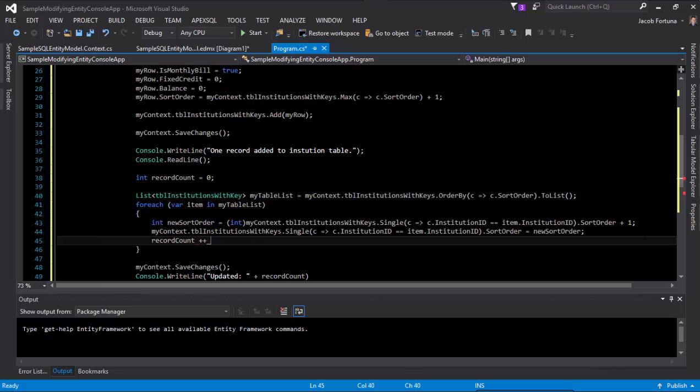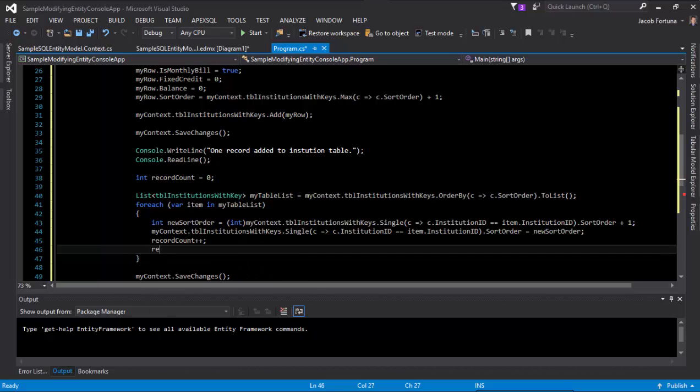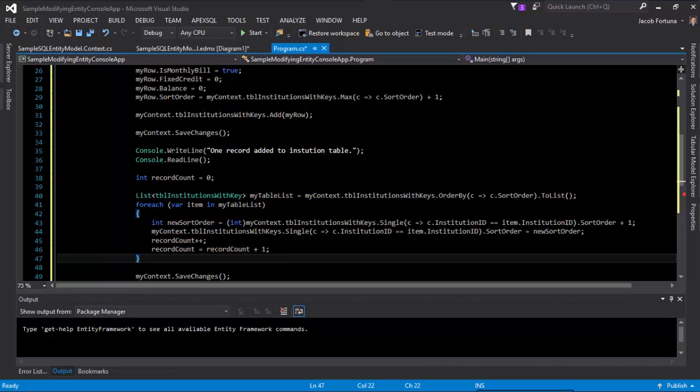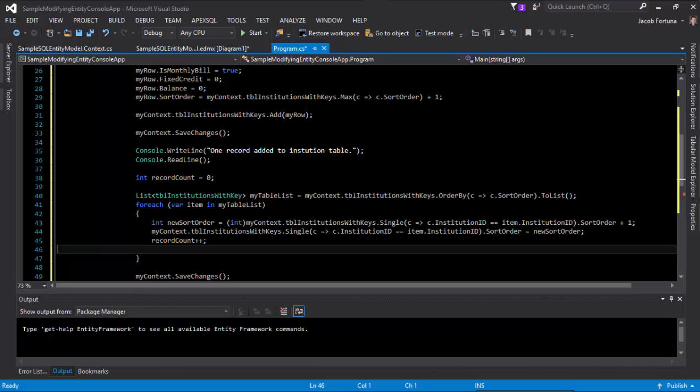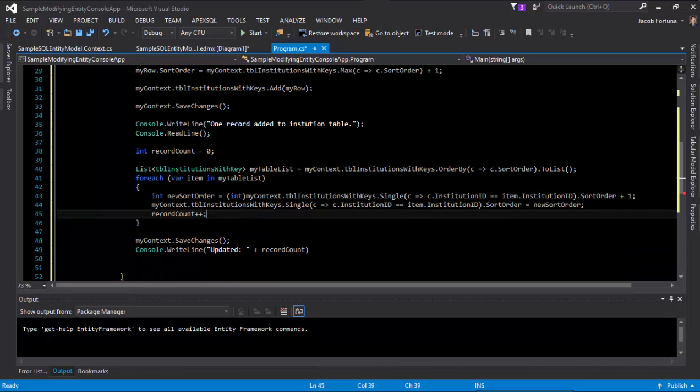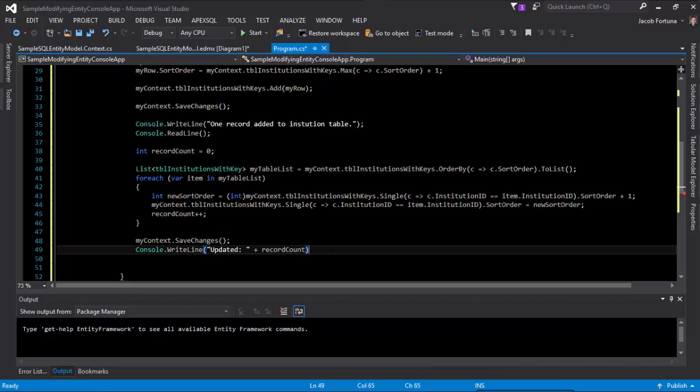And there's this fun syntax in C#, which if you're coming from other languages, it's essentially the same as saying record count equals record count plus 1, like in my Access programming I do at work sometimes. These are synonymous. Basically, you're just saying I want to add 1 each time through. So it's a fun way to write that, the plus plus there. So incrementing the variable, and the minus would be decrementing. And we'll say plus records.